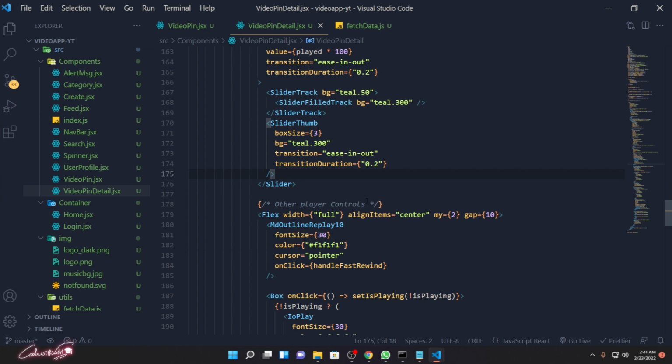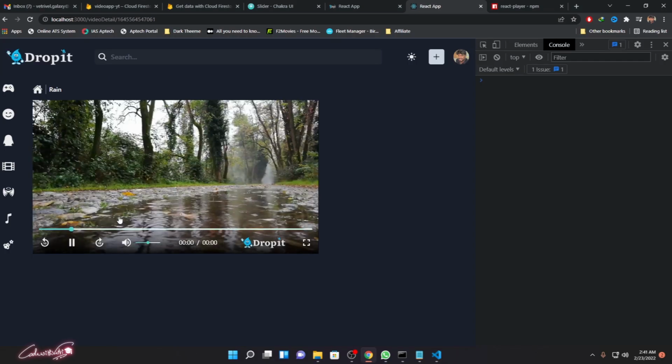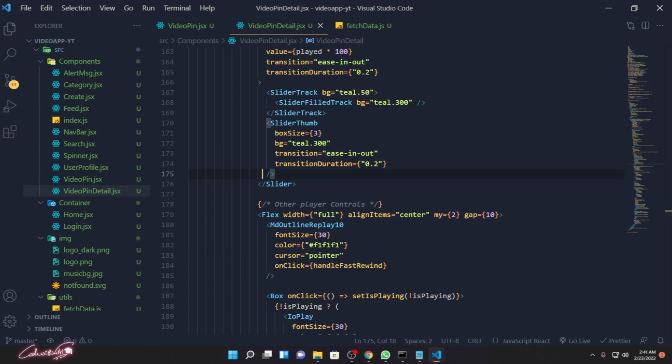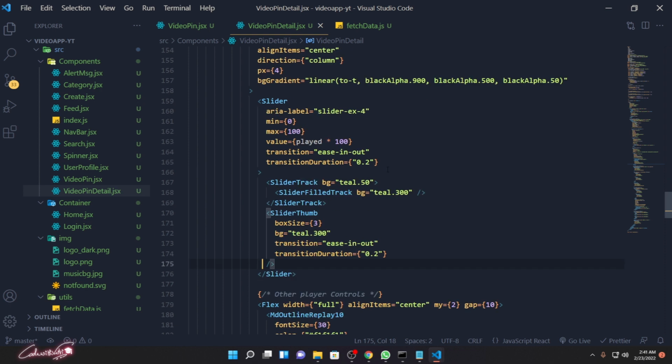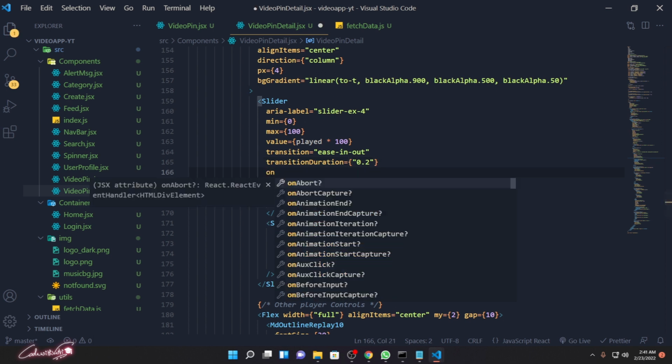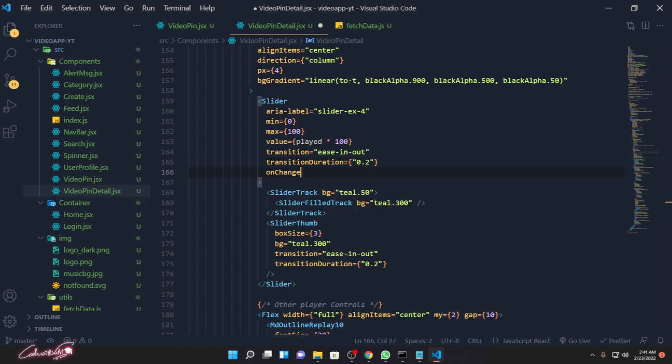Then what we can do is... but the problem is, if I'm trying to seek through, see, I can't move it. It's not allowing. That's why I asked you to set that seeking state over there. So when the user tries to click and drag that progress, it needs to allow us. To do that, I'm going to add two different, I think most probably three different methods. On change, whenever the change is happening, I need to handle the seek change.